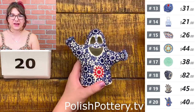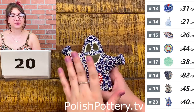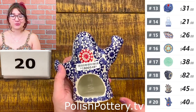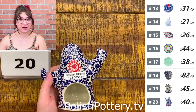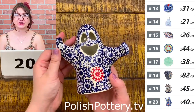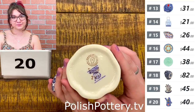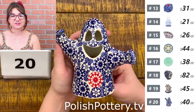And number 20, we have this cute ghost candle holder. This one is a little different, so you can see where the light will shine out here, and this is the bullseye pattern, but in the back is where you will insert your tea light. This is perfect for Halloween and getting a little decorative there. This is going to be $85 originally, and it's about 5 inches tall. And this is just too cute. And we do have other patterns in this, so I'll definitely be posting those after.